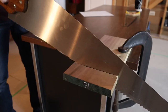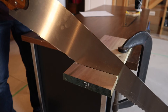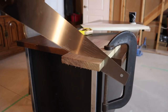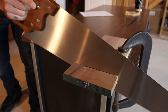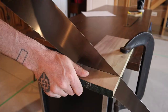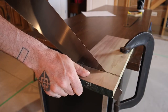When you reach the end of your cut and are near the point where your off-cut piece is going to come off, you want to shallow out the angle of your blade. This is also helpful if you're cutting wood that is wet. And remember at the end of your cut you want to support the waste portion of your wood to keep the wood from cracking and chipping as it comes off.